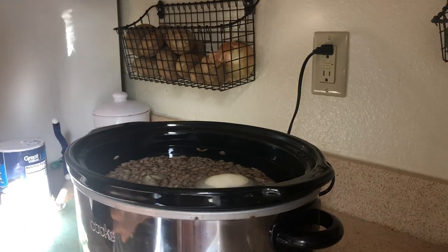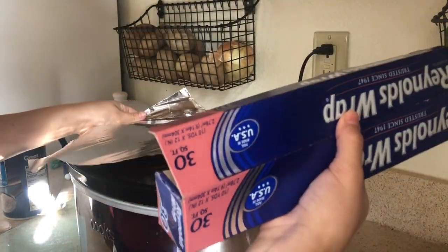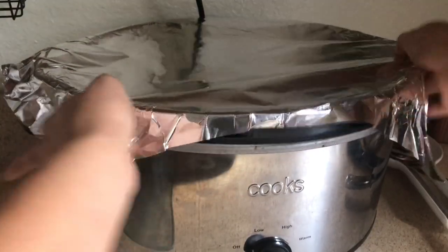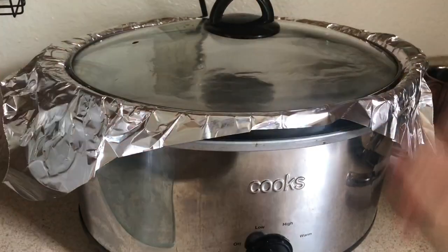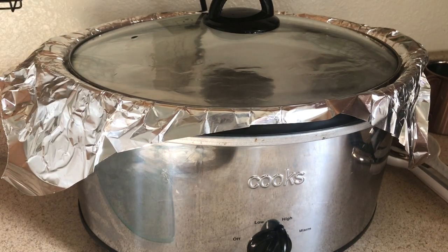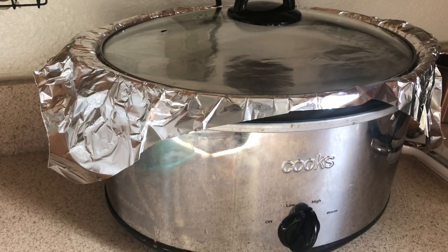Now what I'm gonna do is cover my crock pot with some aluminum foil. This is gonna help keep the heat in and cook your beans really nice. Okay, so once your foil's on, you put on the lid, and then I like to cook mine on high because I'm super impatient, and it usually takes about 3 to 4 hours for them to cook. Obviously this will be different for everyone, depending on your beans, depending on your crock pot.